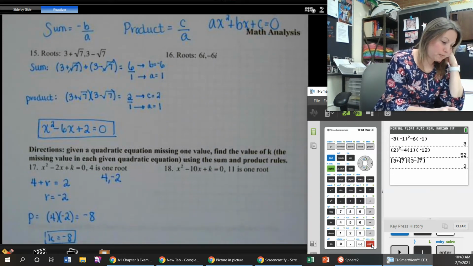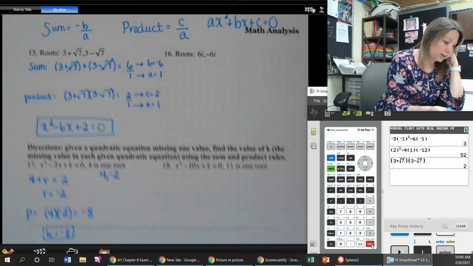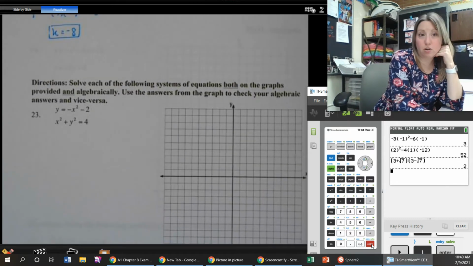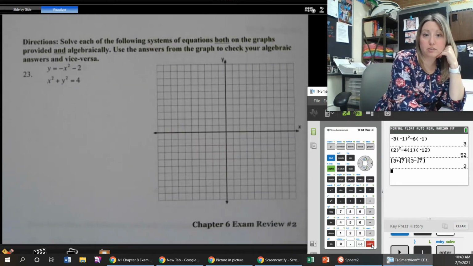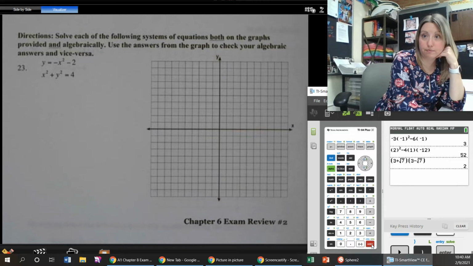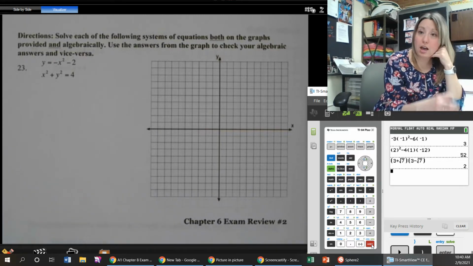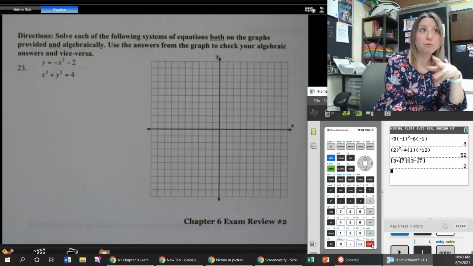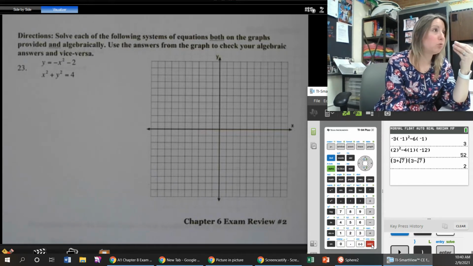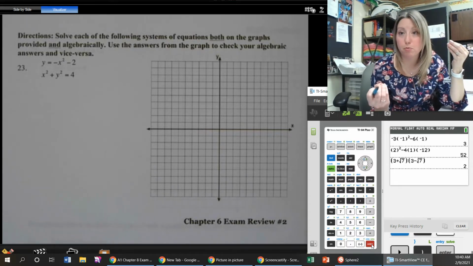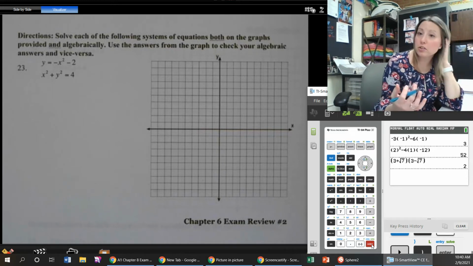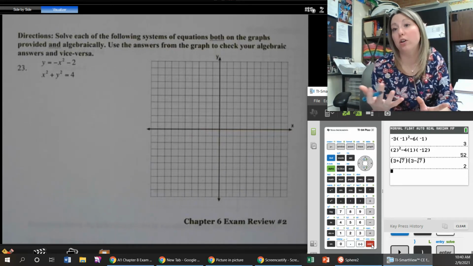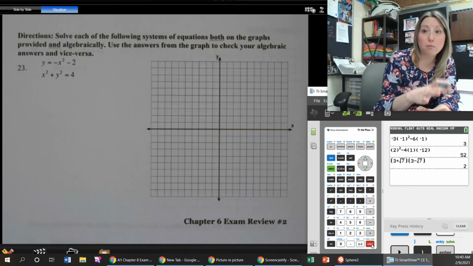Okay. This is the one that everyone is fearing. Truly don't know why, but I will do it right here so that you don't fear it. This is the end of the test where you are going to be given a system of equations, system of functions, I should say, and you're going to solve them algebraically and you're going to solve them graphically. Now, I personally find graphing to be easier or quicker, I guess I would say. So that's how I'm going to start.